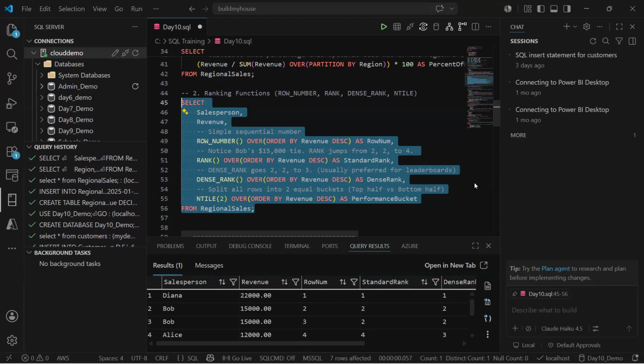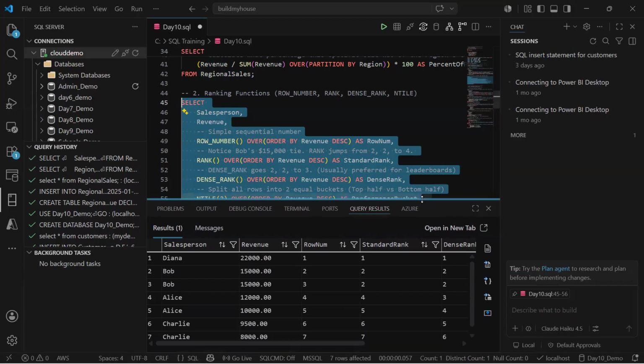Now you can see for row number, I can directly see 1, 2, 3, 4, 5, all the row numbers. When it comes to standard rank, since there are two values which were repeating, the values will repeat: 1, 2, again 2, and then since it's the fourth value, it will show a fourth value, and then 5, 6, 7.